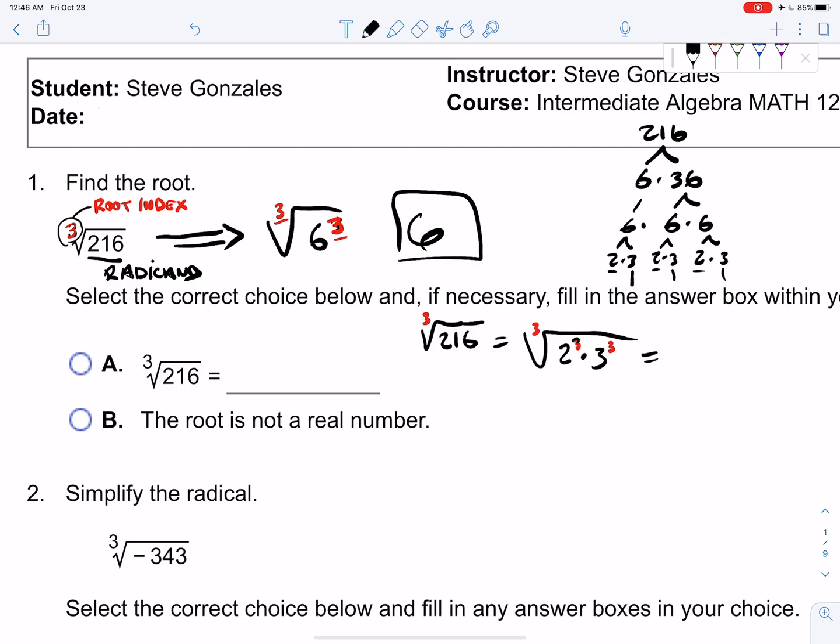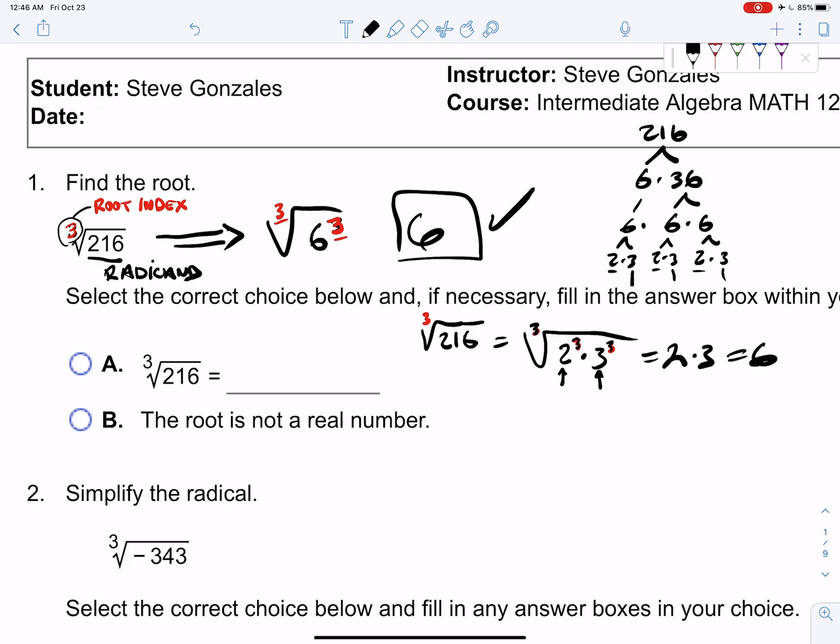I've got the power of 3 and a cube root. Well, those are inverses, so out comes a 2. And I've got a power of 3 and an index of 3, so out comes a 3. It just simplifies and multiplies when it comes out, or you can really just think they're inverses of each other. A power of 3 and an index of 3 are just inverses, just like square rooting and squaring. And we get 2 times 3 is 6, just like what we got back there.